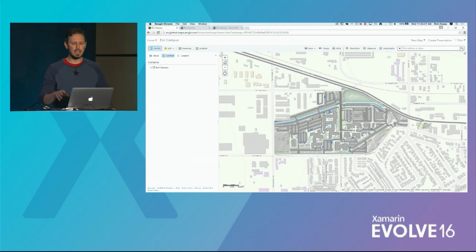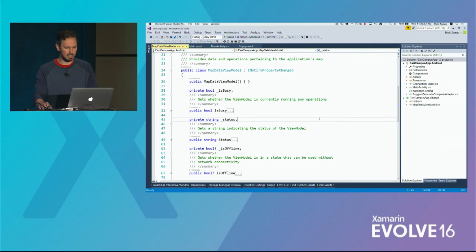And this map, which we call a web map, defines a map configuration that can be used essentially across any device or platform. I can interact with it on desktops, obviously on the web, and we can also consume that using the ArcGIS Runtime in native applications. So I'm going to use that in a native app as a jumping off point for what we're going to build here.